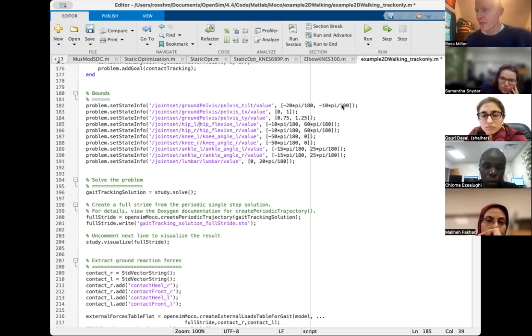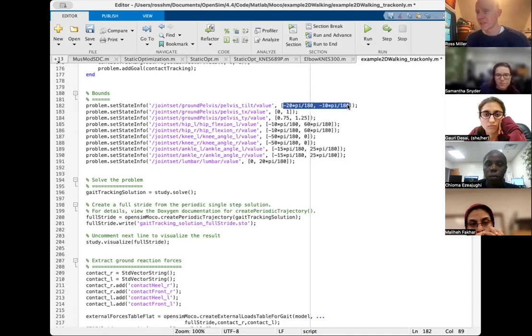The wider you make these, the harder it's going to be to find good solutions. But the more narrow you make them, the easier it's going to be to find good solutions. But you don't want to make them too narrow, right? Like you might think, oh, I want to make these as narrow as possible so that it quickly hones in on a good result. That's not really how it works. You have to give it some bounds to be able to explore the solution space and find good values. So don't make these infinite, but don't make them super narrow either.